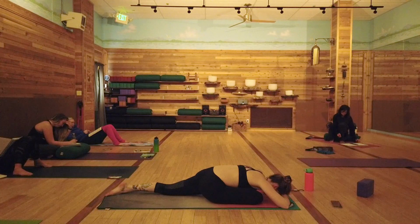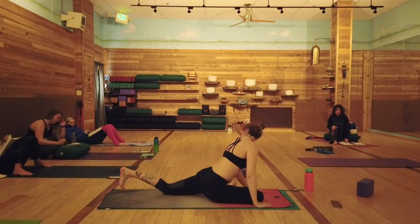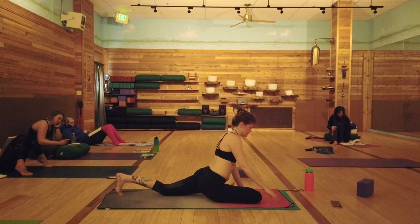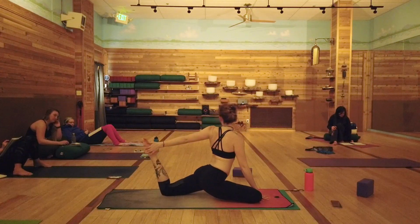Some of you would like to build onto your king pigeon. If that's true, lift up your upper torso. First step, identify your right hand and place it in the middle of your mat. The right hand, yeah. Now tree root your fingers so that you're nice and safe. Bend your back leg, capture your back foot. Now some people stay here and they get a quad stretch.